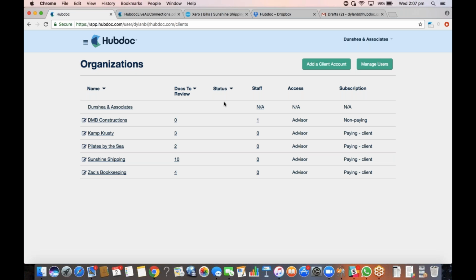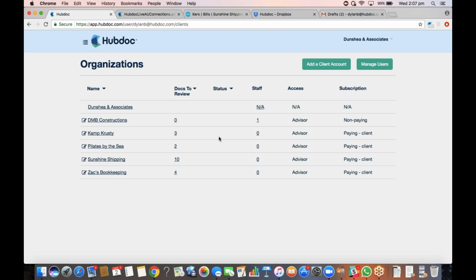Currently I don't have any icons here in the status column, but the status column flags if a connection or an integration needs your attention. So if one of your automated connections, say for example one of your bank connections, has changed credentials, so say the user's gone and changed their credentials on the portal, that would flag here. If we're no longer able to access it, there'll be a little triangle here with an exclamation mark, and that would indicate that a connection needs your attention.